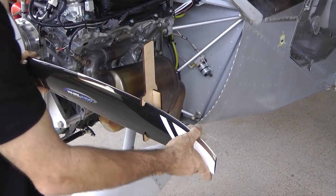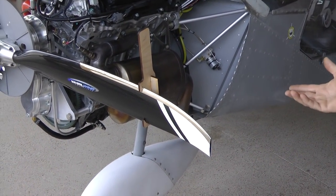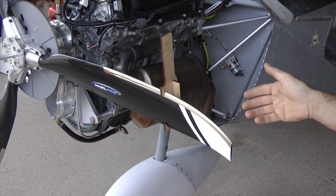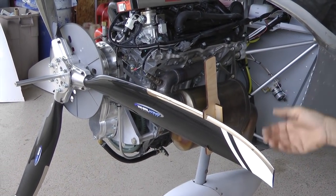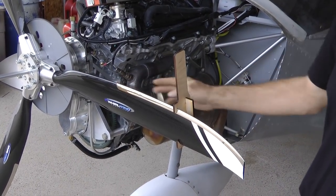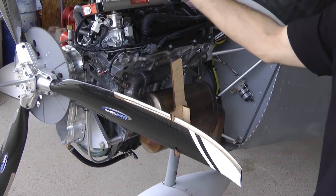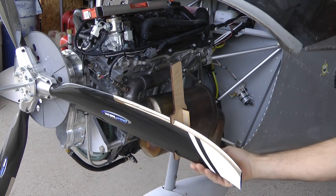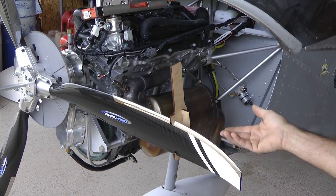Initially, just look for the general status of things. You're looking at your whole propeller — you need to know which way your engine rotates, or if you don't know, find out to make sure you have the correct propeller. These blades have the nickel edges on the leading edge, which means the engine rotates clockwise. If the propeller leading edge was on the other side, it would be the wrong propeller for the airplane and you'd have to exchange it, unless your engine turns the opposite direction.